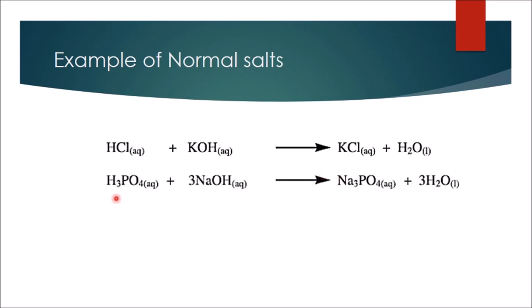This is another example in which H3PO4, which is phosphoric acid, is a strong acid reacting with NaOH, which is a strong base. So when you have the reaction between a strong acid and a strong base, you have the formation of a salt, in this case sodium phosphate, and sodium phosphate is a neutral or normal salt. If you want to look at what are strong acids and what are strong bases, I have created a different video for you, for strong acids and strong bases. You can look there for the list of strong acids and how to identify strong acids and strong bases.